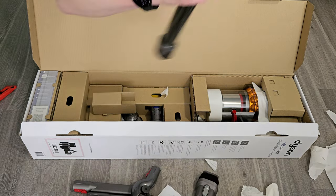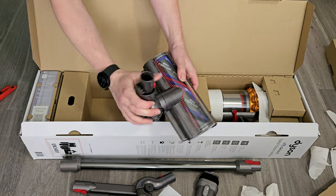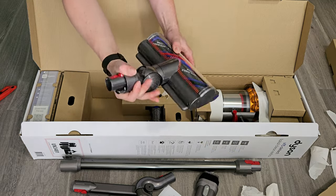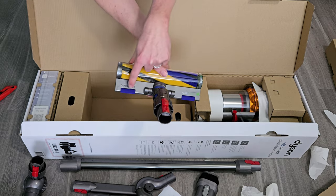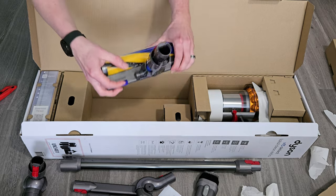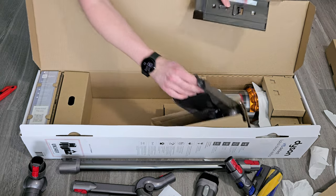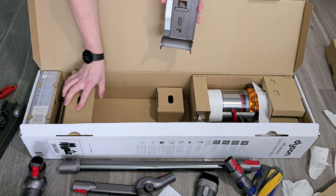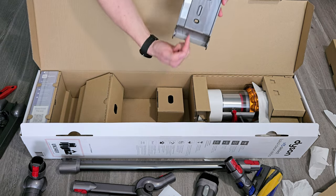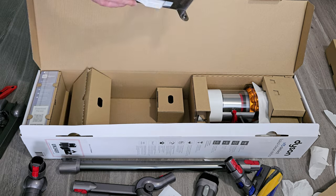This is probably what you'll be using most often. I do like the swivels on these. Fluffy optic, carbon fiber. Fantastic. A little springy wall mounting plate. What you do is you put the charger in here, so it hangs out of your wall and goes up inside there with another attachment, and you can just set the whole vacuum on there and it charges.